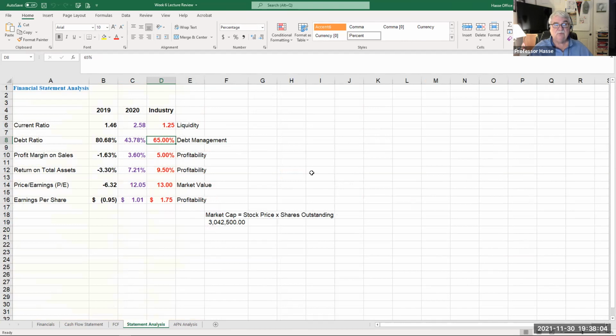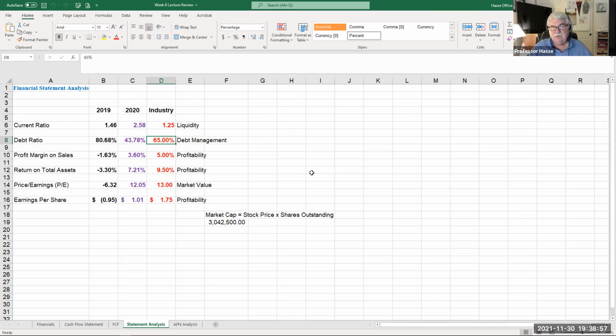When we take a look at three profitability ratios, the relationship of profit margin on sales, the relationship of net income to assets, and the earnings per share of the company. And this is not on that page in the textbook, but I wanted to throw this in here because earnings per share is what we usually look at in a lot of business publications and reviews of companies, the relationship of net income to the shares of stock outstanding. And as you can see in this company, their relationship of net income to sales is only 3.6%. The relationship of net income to assets is 7.21%. Yes, much better than 2019, but at the same time, a lot less than the industry, than their competitors. Companies not making enough profit.